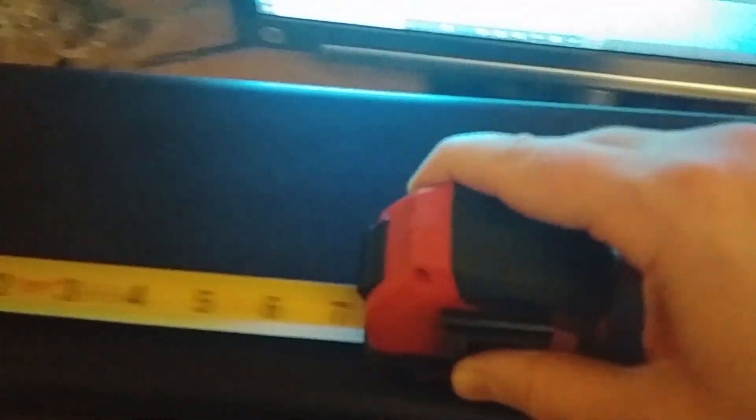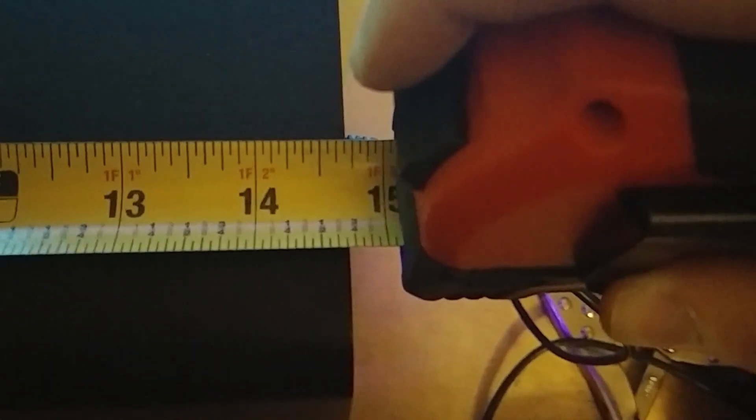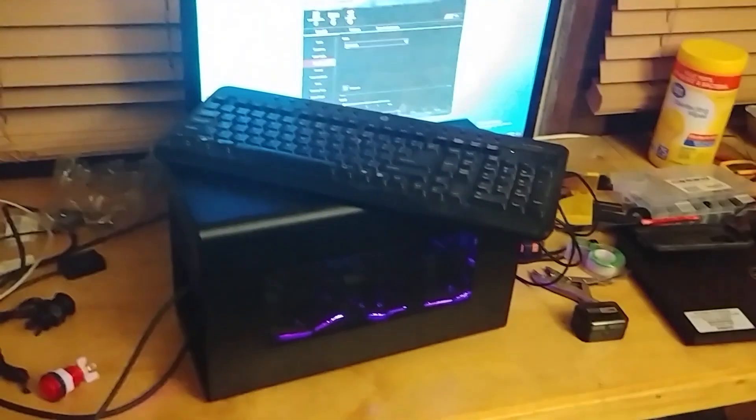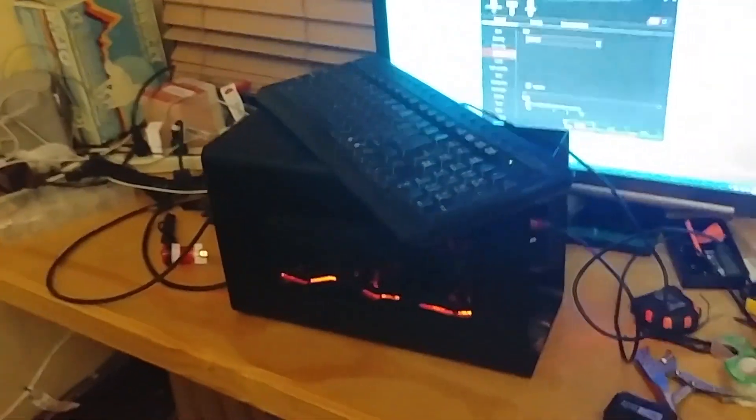To give you the actual size of this thing — this is a full 1080p gaming PC that's less than 15 inches long, about seven inches wide, and I think nine inches tall. It fits really nicely on the desk. I don't think it's home theater PC quality, but it's smaller than my keyboard. So far so good — I think we just need some small tweaks. This was just part one of my build. It took me about a weekend and I've had so much fun with this project. The last couple steps are just mounting everything, getting everything on brackets and cranked down tight, maybe doing a little more cable management, and getting the front panel buttons wired into the motherboard.